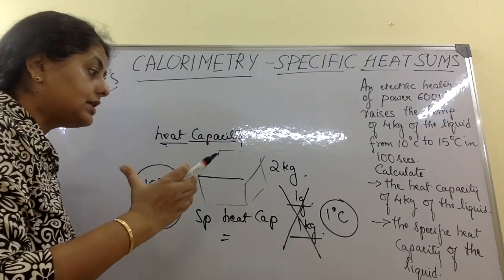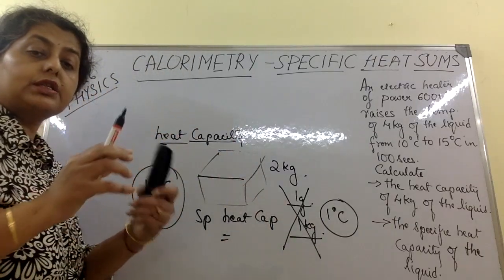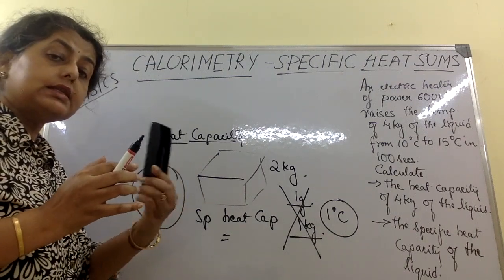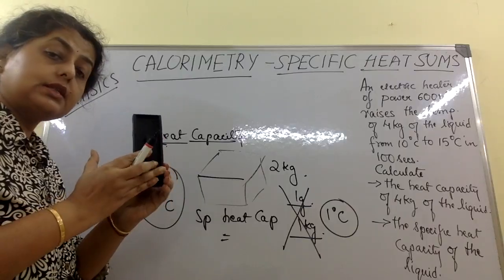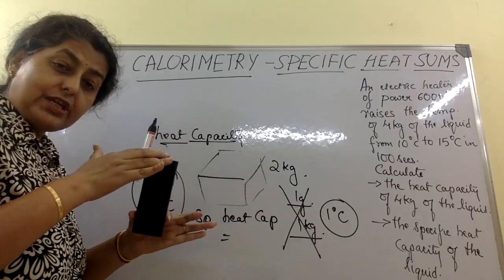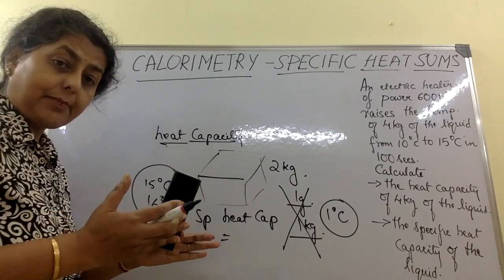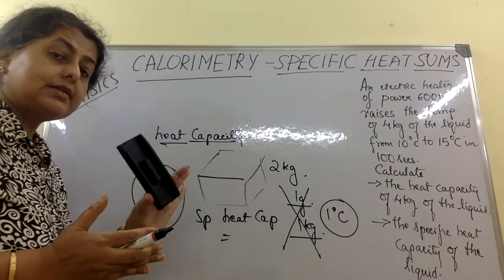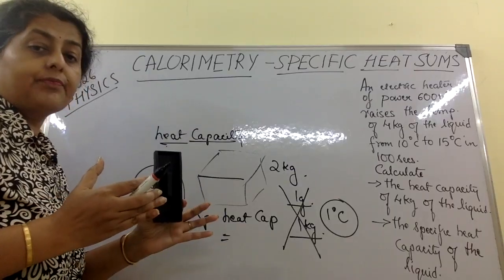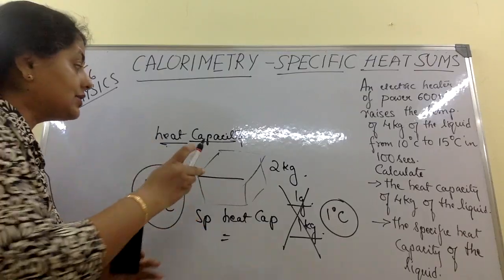So heat capacity is for a particular body. I can talk about the heat capacity, supposing this duster is made out of iron or something which absorbs heat. So I can say this is the heat capacity of this duster. I am not bothered about what is the weight of this duster or how much of heat is being absorbed for 1 kg or 1 gram. I take this duster only and I say how much of heat is absorbed by this one to get a rise of 1 degree centigrade. That is only heat capacity.